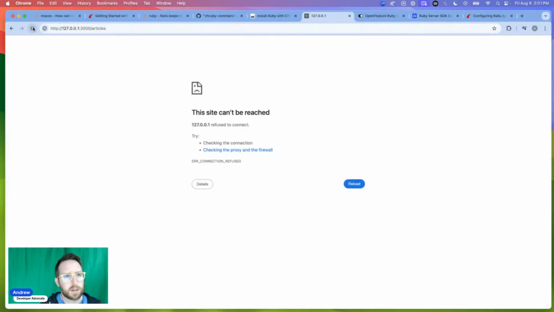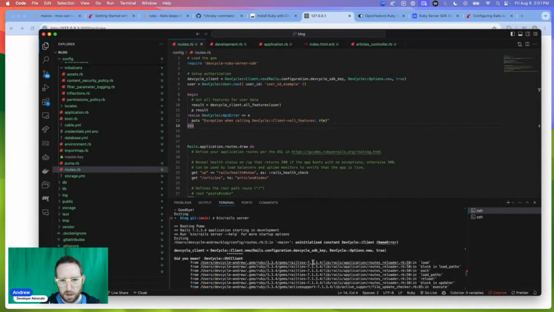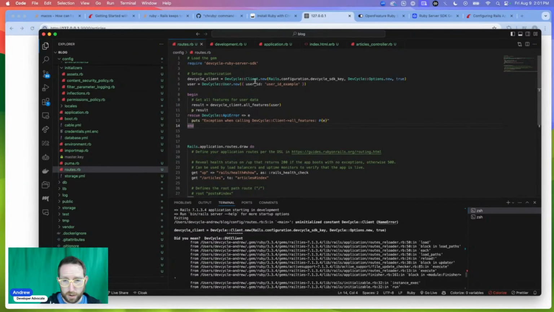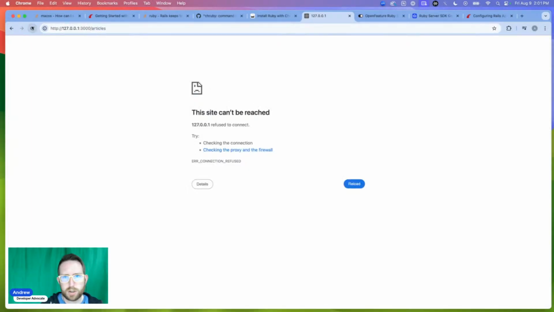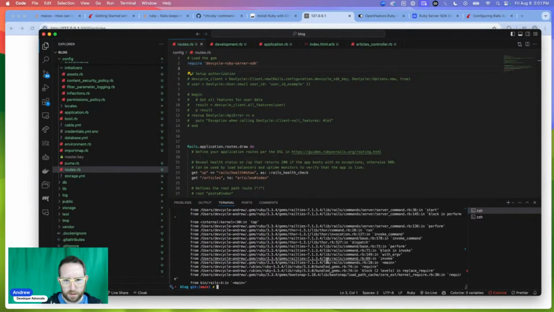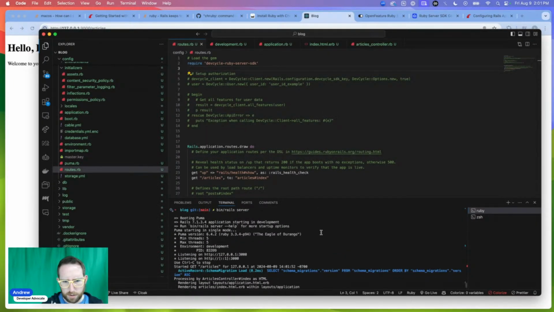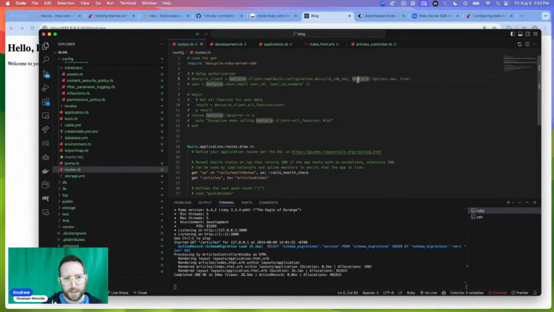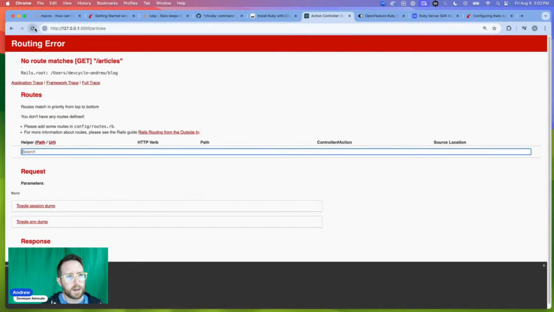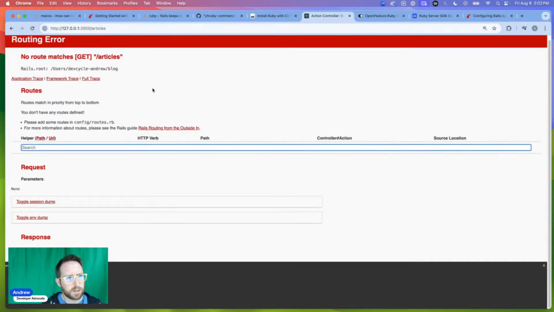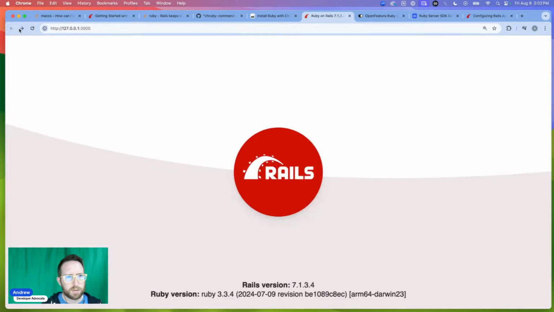All right, let's refresh this. Articles. Interesting. Okay, is this throwing an error? Okay, that's an okay error, though. I'm not incredibly upset by this. I am going to cancel all that out and refresh. So we're still getting this error. So articles should be here. Schema migration, so none of this should interfere with anything. I feel like it's going to be these ones where we start to get issues. So if I do this and then refresh, it's probably going to throw an error. Yeah, no route matches get articles. But that's not entirely true, is it?